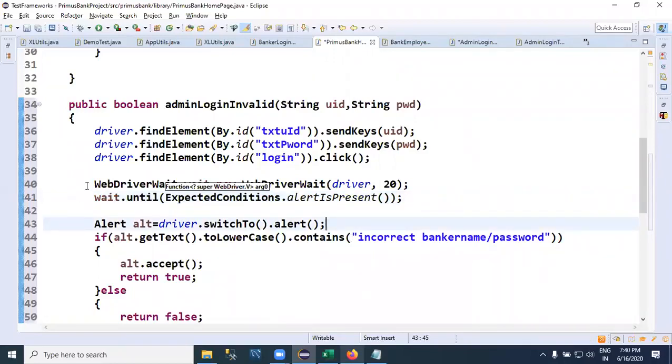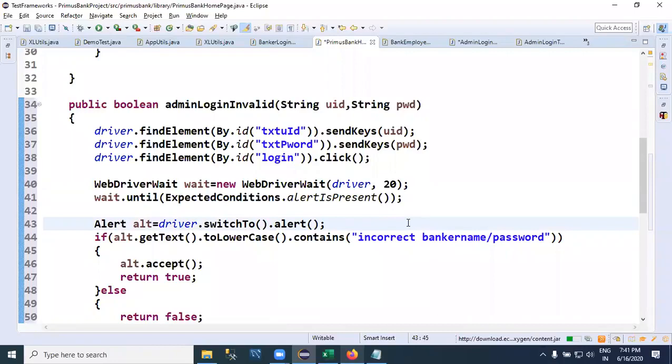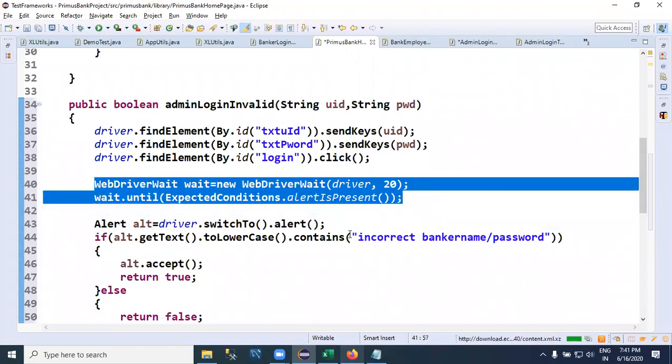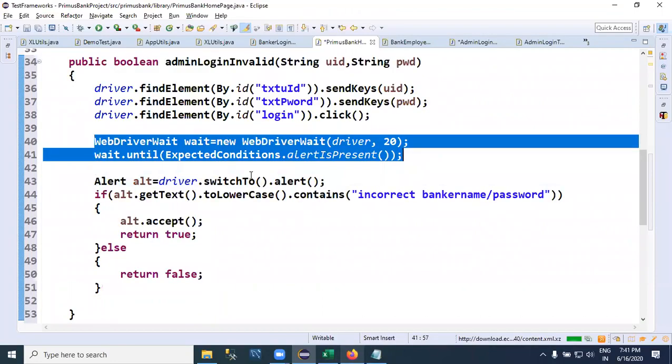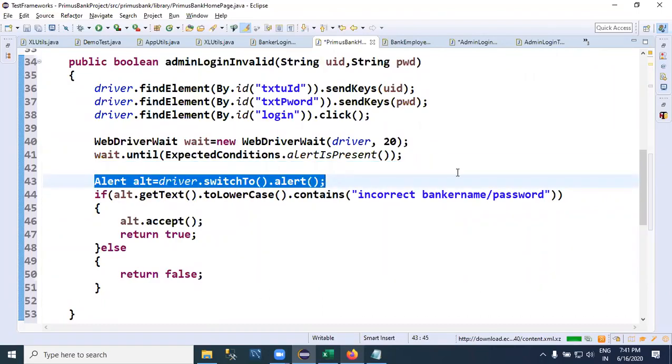So these two lines of code are not mandatory but recommended, so that if your application takes a little time to display the alert, we don't get any exception, because Selenium will wait until the alert is present. Once the alert is present, the driver focus shifts to the alert. Capture the text displayed on the alert, verify with the expected value, then the alert will be suspended and it will return true, otherwise return false.